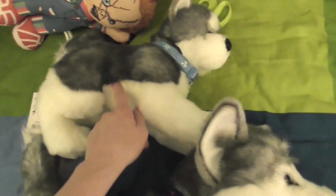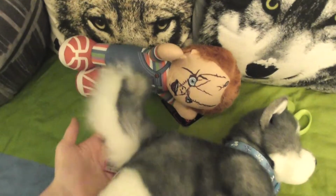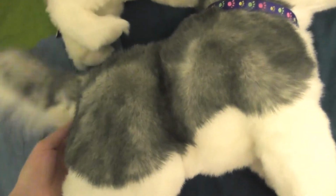She has like 50 shades of grey in her fur. Snow white on her legs. And she kind of has the same marking here coming over the belly or over her sides. And the same tail, except this tail is a bit longer. It doesn't stay up though. I know in the picture it stays up, but it just falls aside like this when the plush stays up.